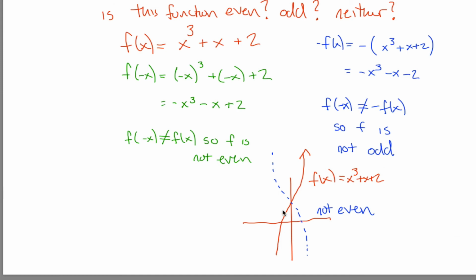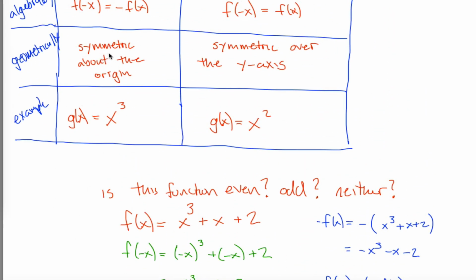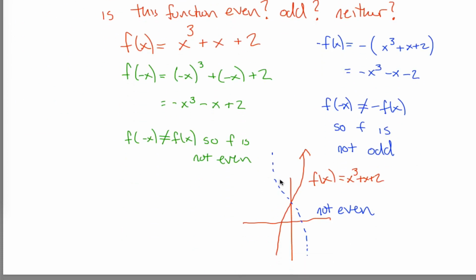What about odd? Can you check odd just from the graph? Yes, although it's a little bit weird. I prefer to think about it as symmetric about the origin. First, know that the origin is this point right here, 0, 0. So the idea about being symmetric about the origin is, can you take any point on this graph in red and sort of bounce it over the origin and have it land back on the graph? So if I took this point, for example, and bounced it over the origin, it would land way down here. And would that be on the graph?